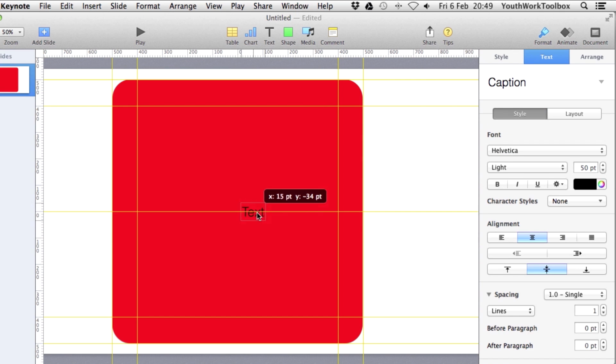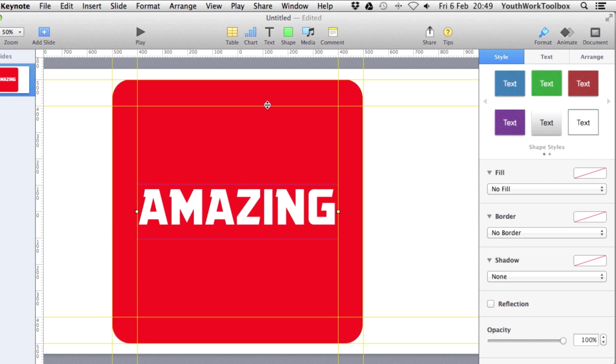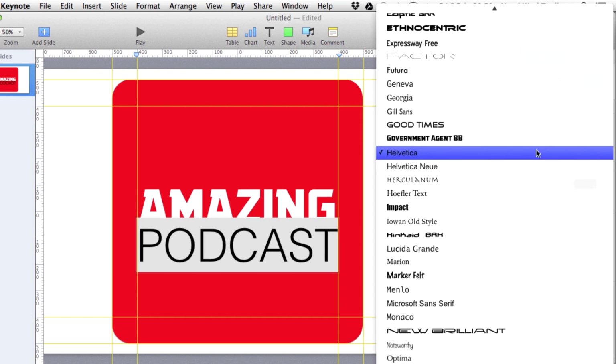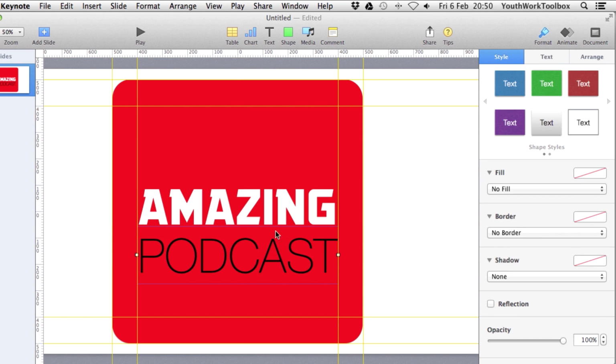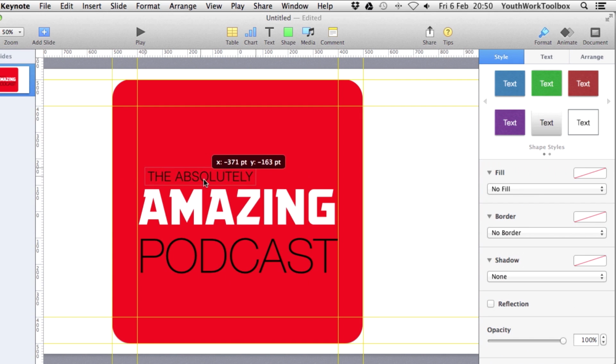Next, you're going to want to put your text on your cover. This would be the name of your podcast and any other text you'd want to feature on the cover. Using this format bar, you can easily adjust the font size, the colour, and any shadows you want on the text. As this is just a basic tutorial, I'm not too fussed about the branding or the style of font I'm using.